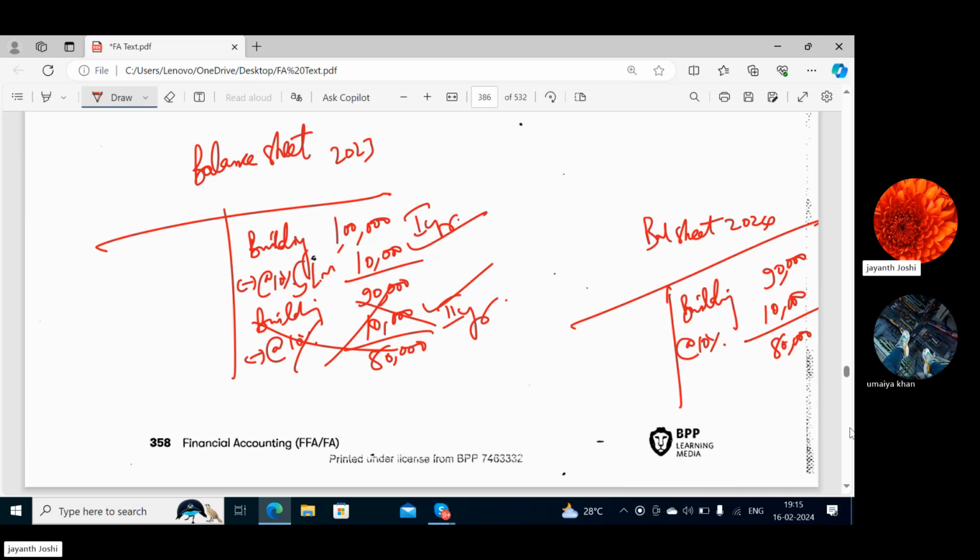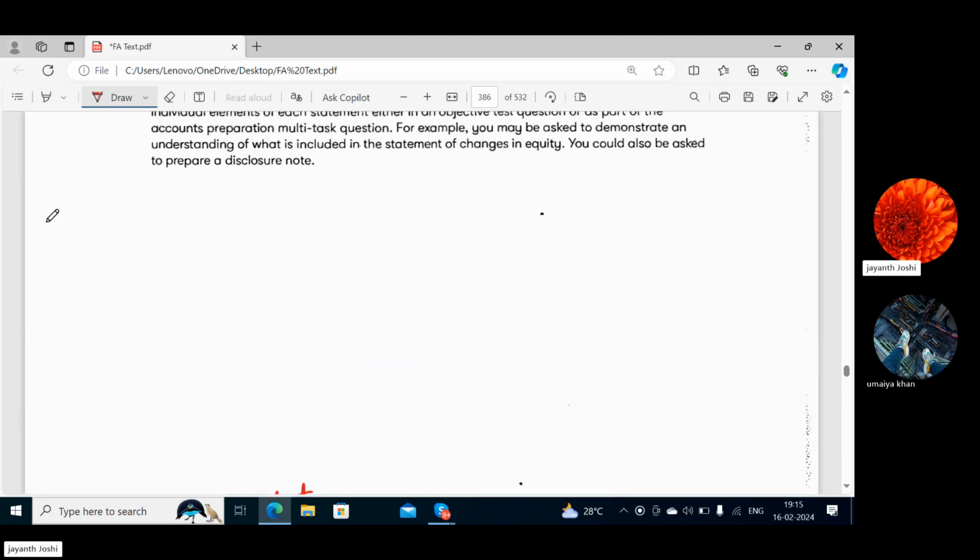Now, in the case of the accumulated depreciation account, they will make a separate account called accumulated depreciation. Every year they'll transfer the depreciation amount into this particular account, and then that depreciation amount will be accumulated in this account, and the lump sum amount will be deducted from the asset value. How does it go? It goes in this way.